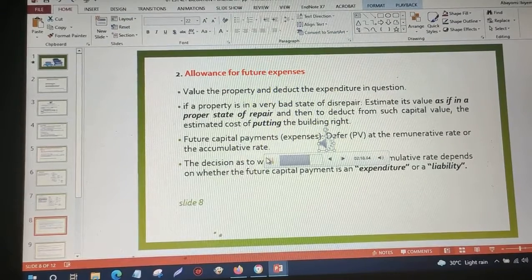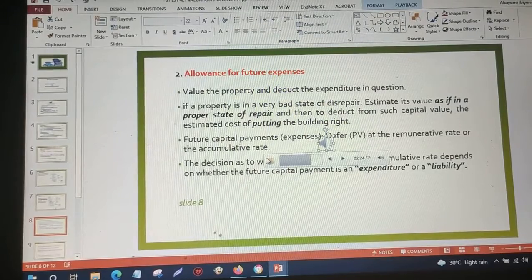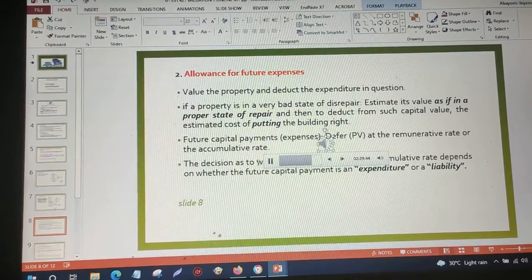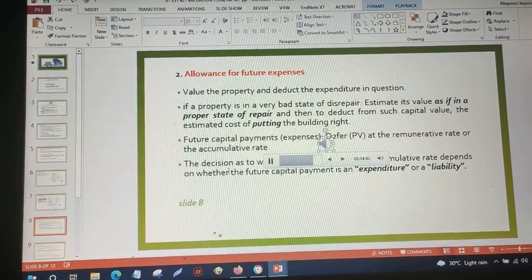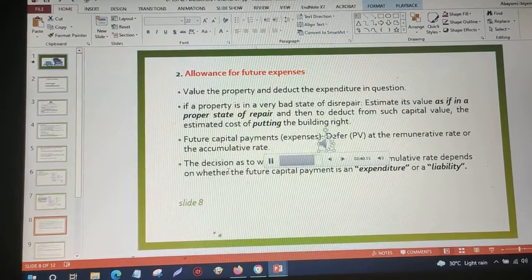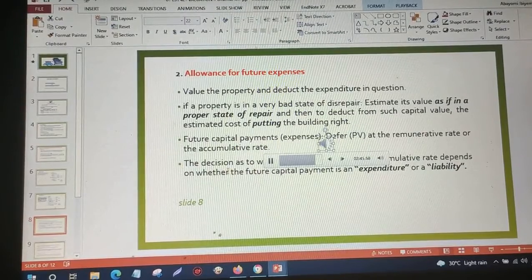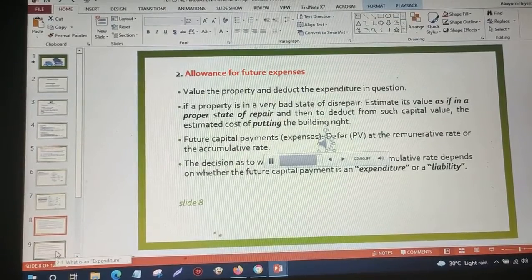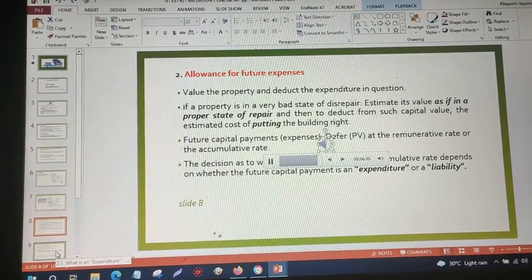Sometimes, however, an expenditure may not have to be incurred until sometime in the future. In most cases, it's not immediate. It could be immediate, it could be in the future. So if it's in the future, we'll come back to this deferment thing. We have to PV to today because we are valuing as at today. If it's immediate, you don't have to PV anything because the money is with you, real. So you just deduct straight, no deferment. In which case its cost is deferred by multiplying it by the present value. That's if it's a future thing.